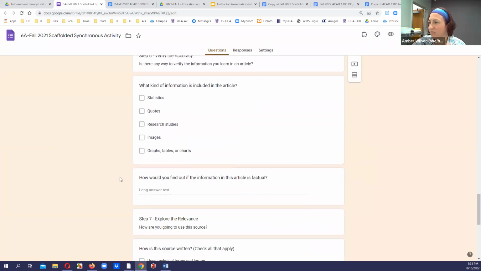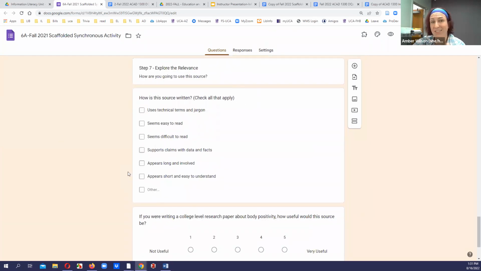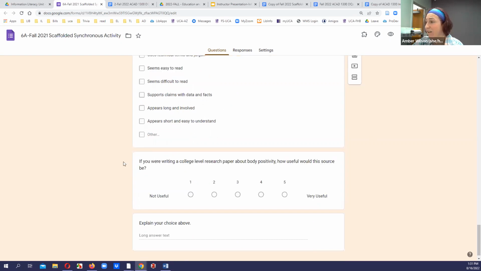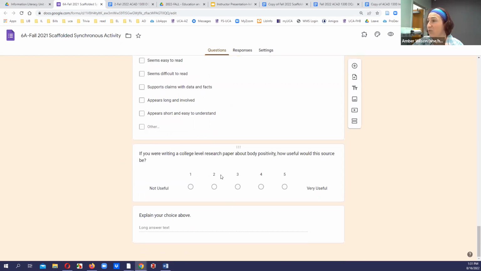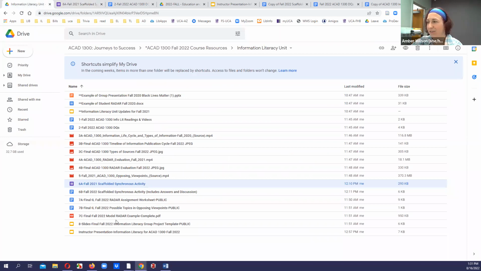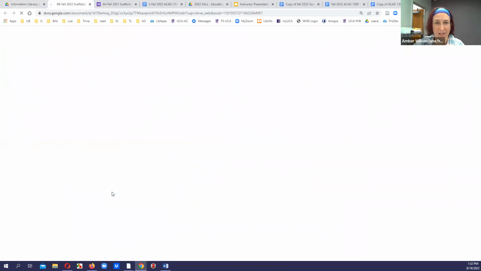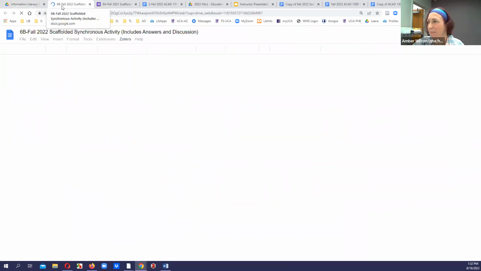They'll work their way through this. I would say about 20 minutes, or about 30 minutes if they haven't read the article, 20 minutes if they have. And then we ask them to determine, would you use this as a source for your paper? Why or why not? And don't worry if you are stressed about being able to walk through this on your own in class.